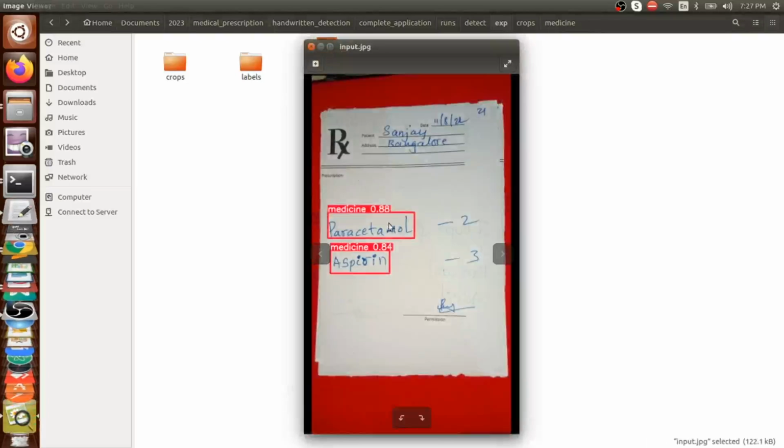Now we could display this, but I'm just giving out the results directly: how accurately the medicine part is detected. You can see so many things on the screen, like names, numbers, signs, but we are detecting only the medicine because that's our region of interest, and with the help of a detection model, not with edge detection techniques.